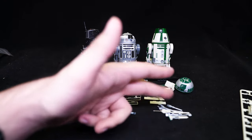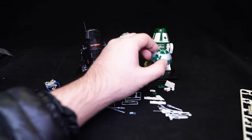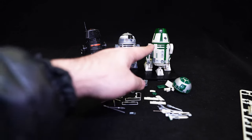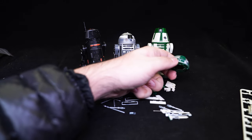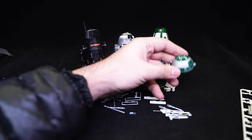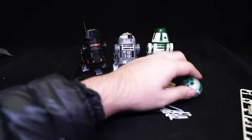Same goes with this white one. He also has a bunch of those doors, extra pieces there. Comes with an extra dome, so that's not the first time that's happened. The previous droid of this, that's in green, also comes with an extra dome and almost all the pieces you need to create the R2-D2 droid dome. Really, the only thing missing is this transparent glass piece, an under panel for this to cover it, and let's see, I think one of the things that plug in, no, that's it, those are the only two pieces that are missing.